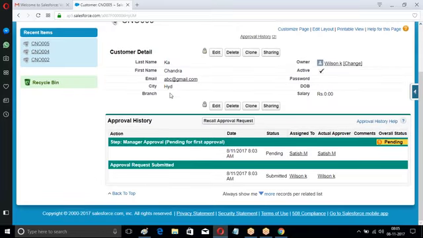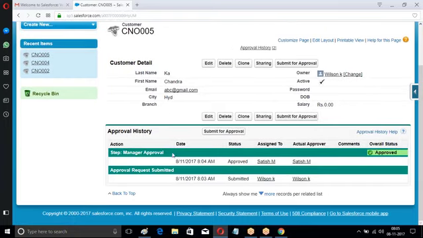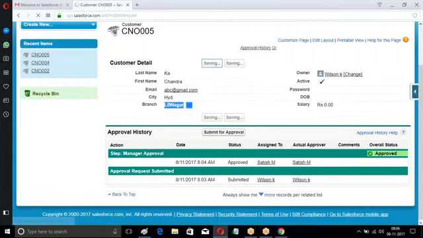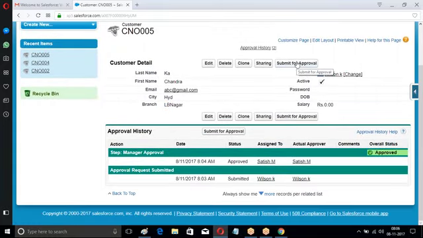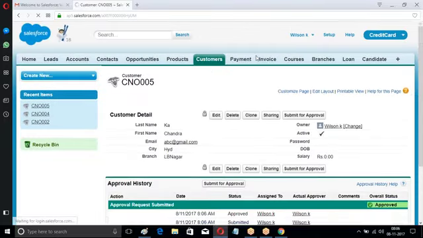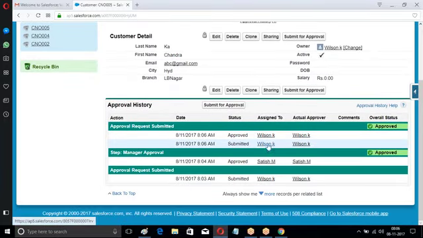So what is the branch? If it is LB, directly what happened? The record will be approved. You submitted the record, you are able to see: submitted by Wilson, approved by.